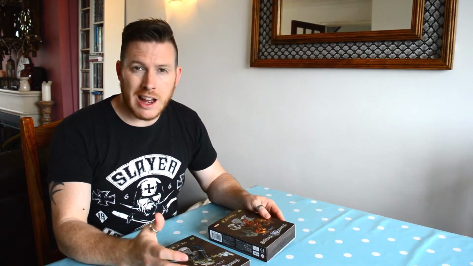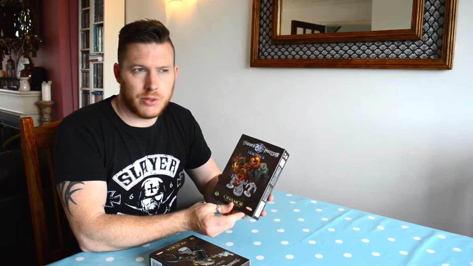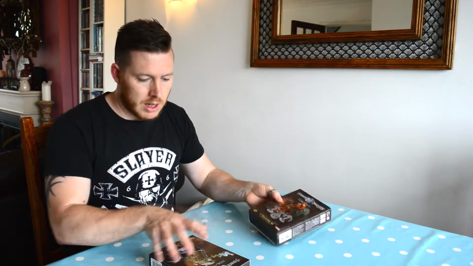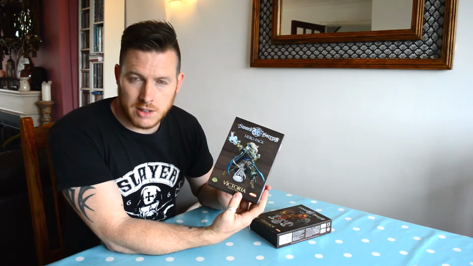However, there are two things I have managed to get my hands on, and that is Onamor, who is the sort of necromancer and summoner. I've also managed to get my hands on Victoria, who is the captain slash pirate. Now, reading through these really excited me to get them into the game, and so I thought what I'd do is I'd just give you some impressions on that sort of unboxing and just what I got to see.